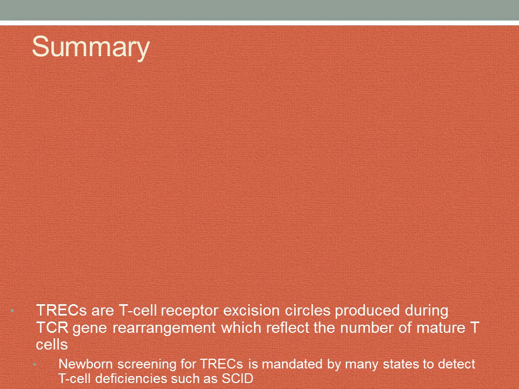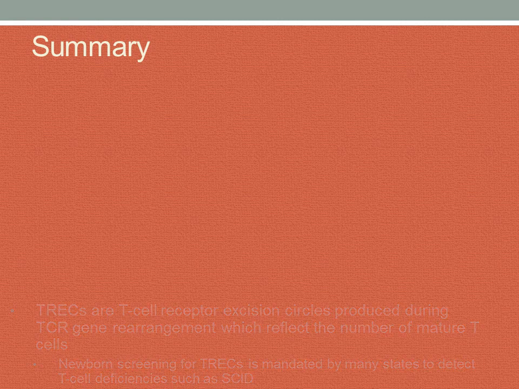TRECs are T cell receptor excision circles that are produced during T cell gene rearrangement, which reflect the number of mature T cells. Newborn screening for TRECs is mandated by many states to detect T cell deficiencies such as SCID. And with that early detection, we can immediately take the appropriate actions to protect these newborns from infection.